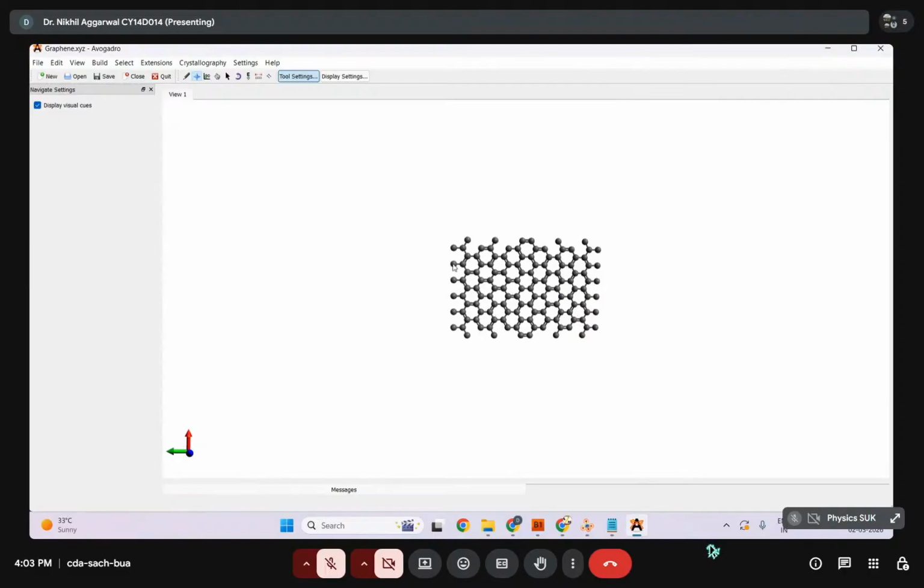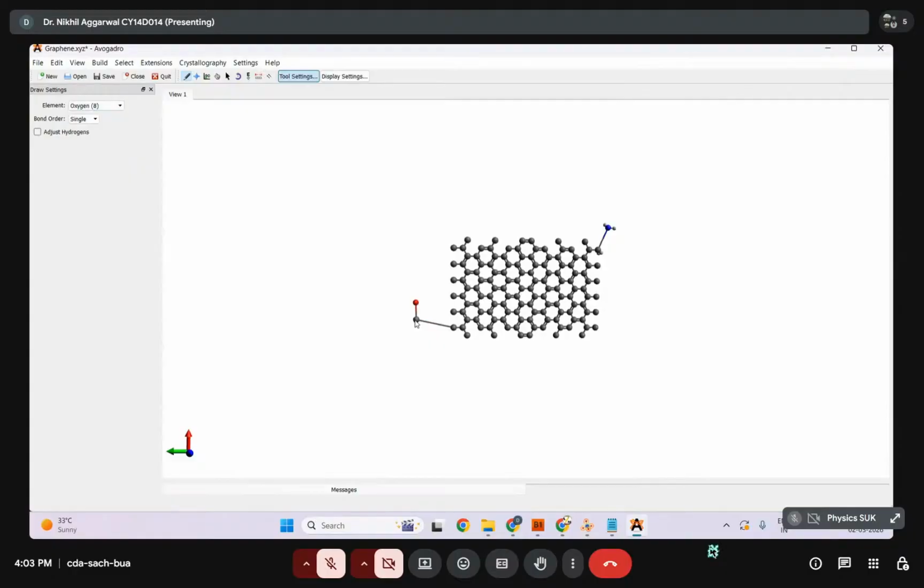Let us say you want to functionalize this structure according to your choice. You have the option lying over here. Let us say if you want to put the amine functionality, or the carboxylic acid functionality, you have the ways to design: select the atom, make the connection according to your choices. Control, Adjust Hydrogen, yes. And then you have oxygen.